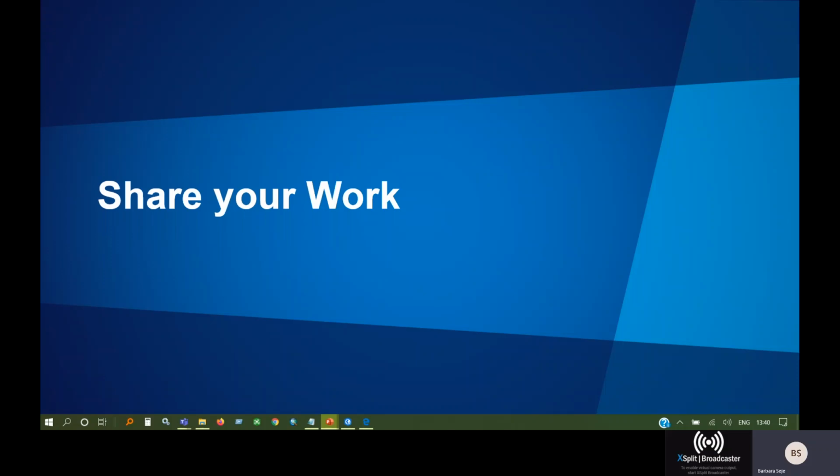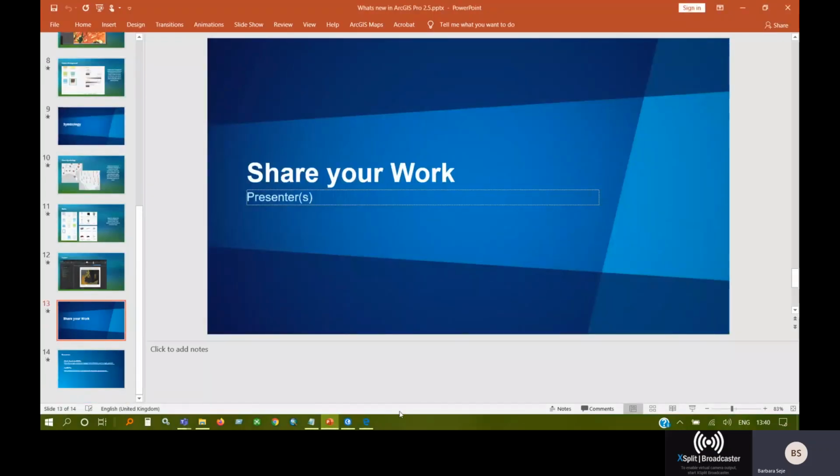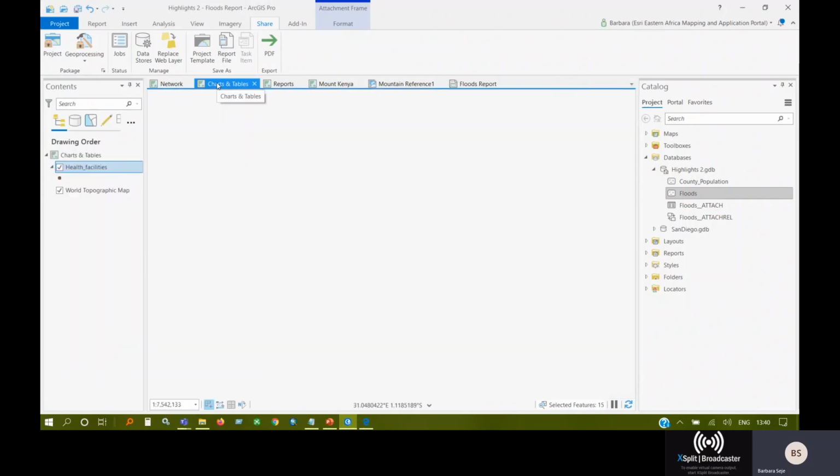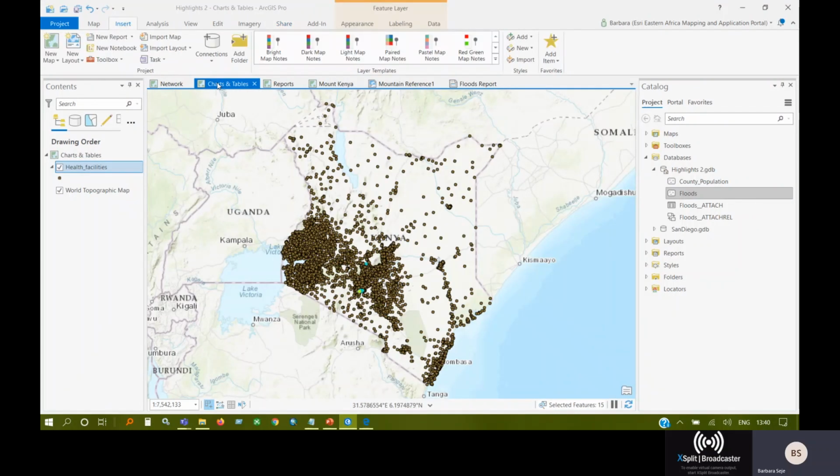Then the other thing that you should also note is that functionality has been added in terms of other extensions. We have Business Analyst, Cartography toolbox, Conversion and Data Management toolbox. So depending on where your interest lies, you'll find that some feature has been added. Again, we're trying to improve Pro each day, each night, so that it can work for our users out there.